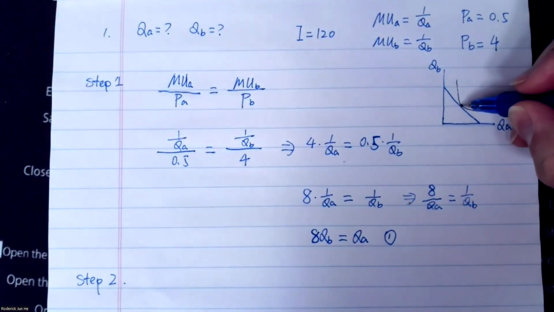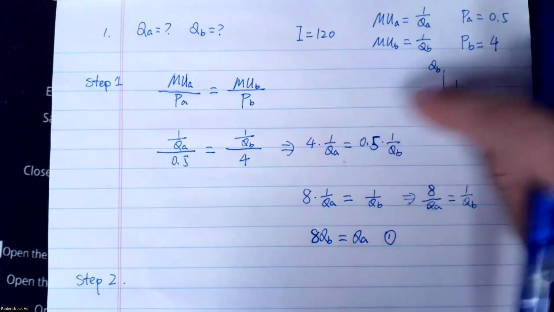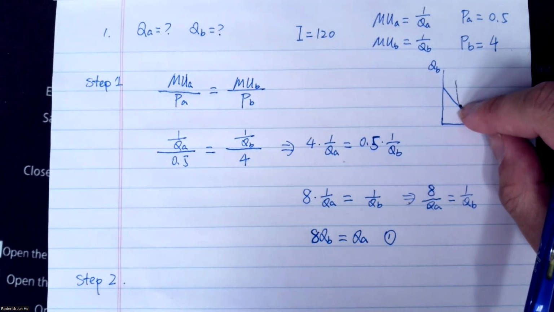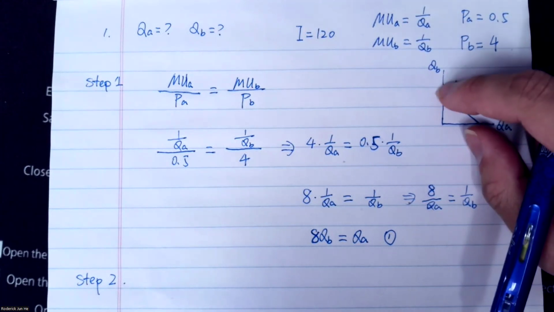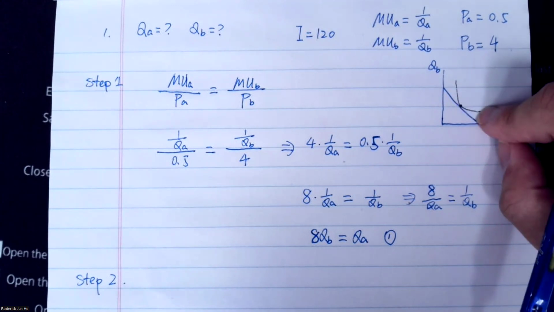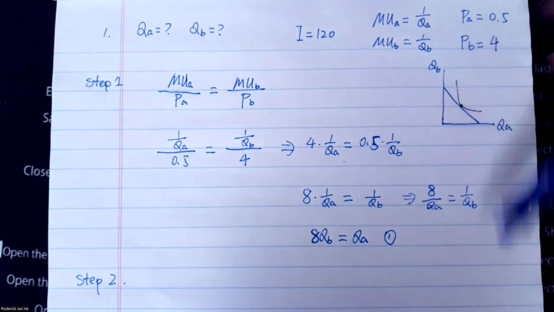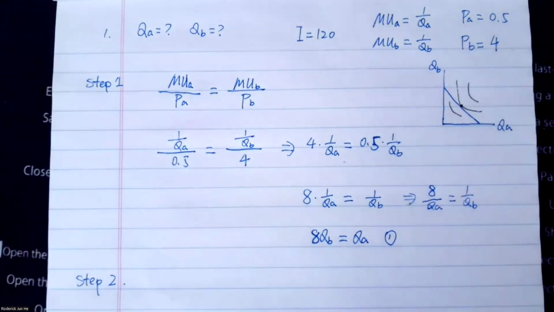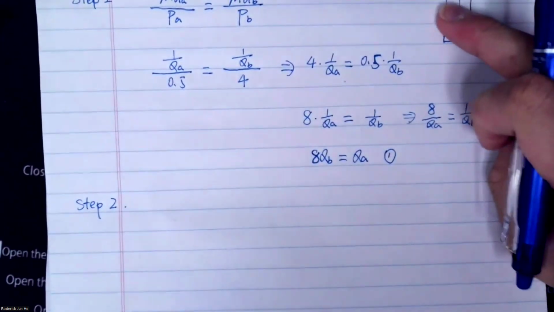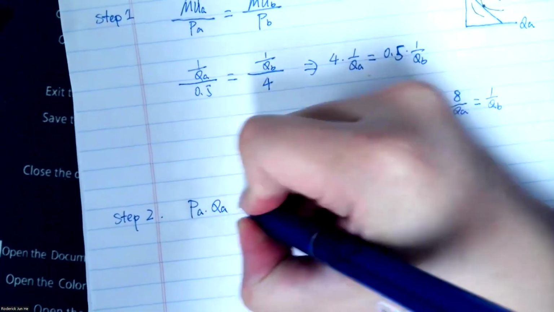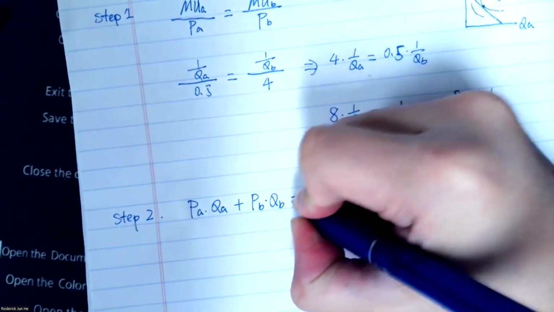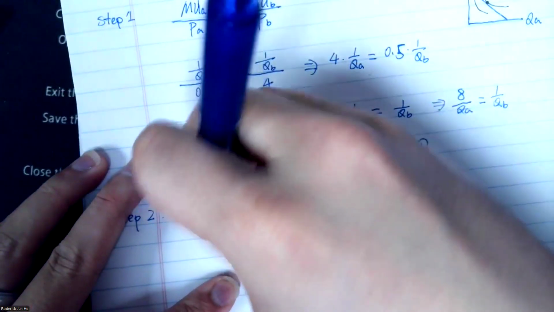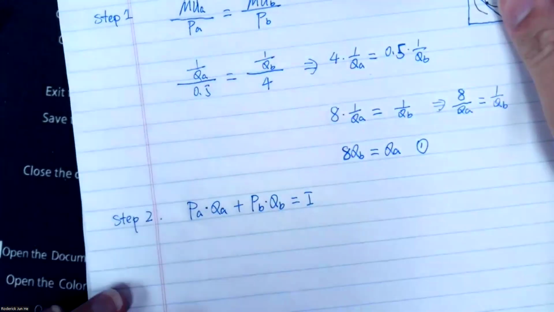don't forget here this point is a tangent point so that the slopes are equal to each other, but the tangent point in nature is also an intersection. So this point applies for the budget constraint, and applies for the indifference curve. However, the indifference curve is something that we don't know because we are trying to find out the highest utility, right? Therefore, we are using the one that we know for sure, which is the budget constraint. So here it is PA times QA plus PB times QB equals I. Okay. And then we need to plug in numbers, right?